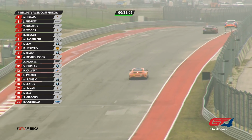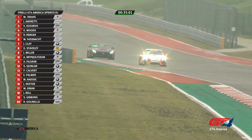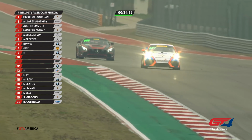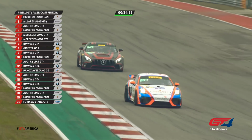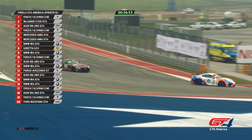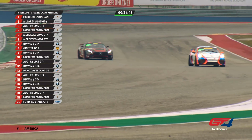Maybe he's fighting that a little bit. It wasn't a long time. Normally you see it locked up for a lot longer if that is in fact the issue, but he's definitely dropped off the pace a little bit. Maybe just lost the balance in the race car. And again, you've got to think about the big picture, because if there is a caution or a safety car put out there, you want to have enough tire left for any kind of reset.